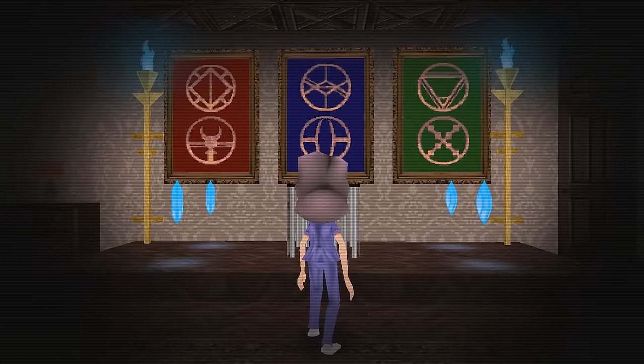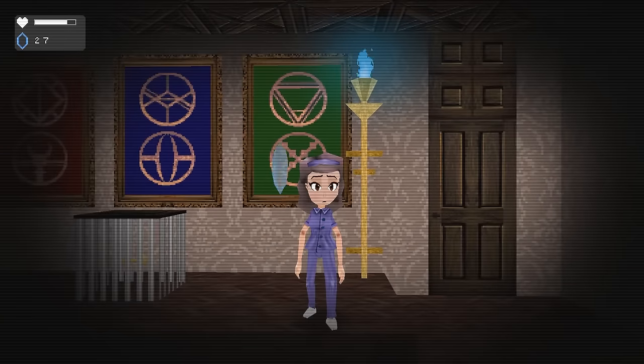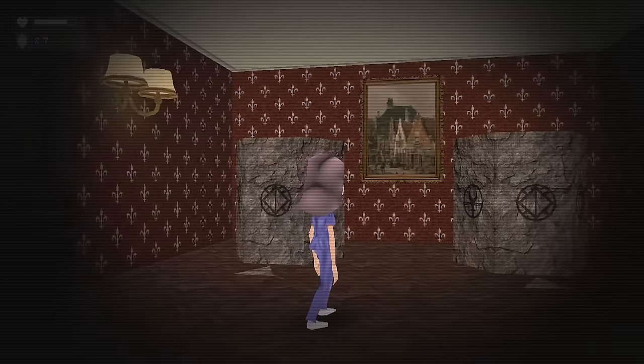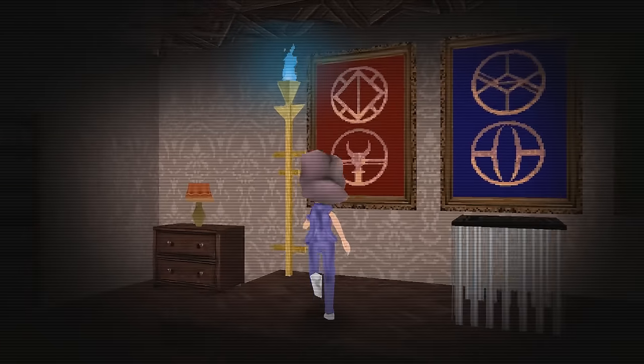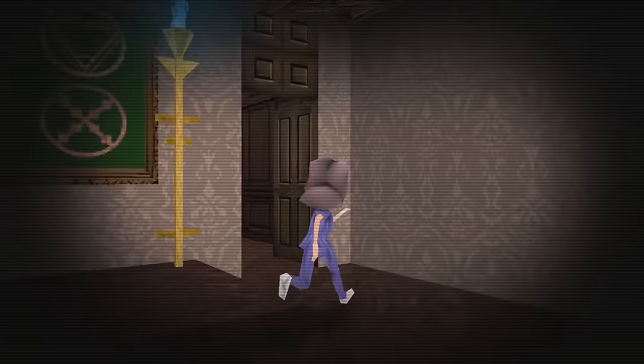That was close. Yes, here we go. This is the order, but we need to do all these things in sequence. And there's the key. What's down here? Oh, okay. I think this is the red room, actually. So this one would correspond to this one. So we need those symbols on it.